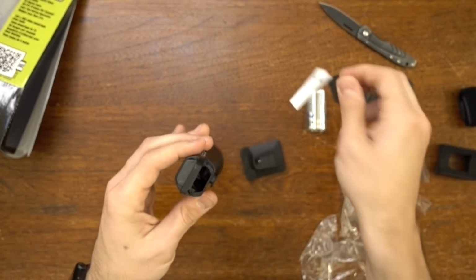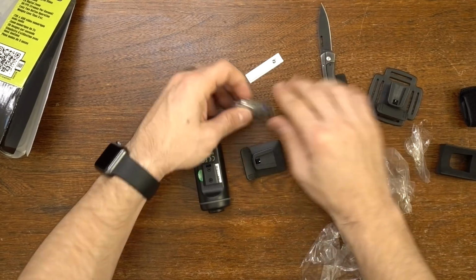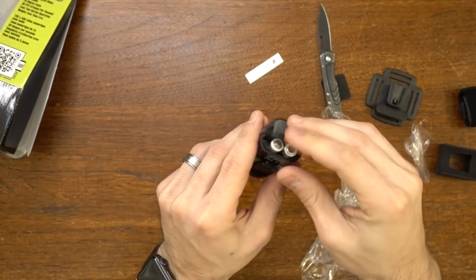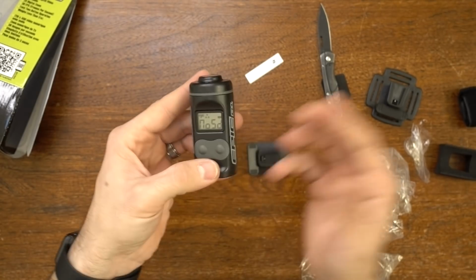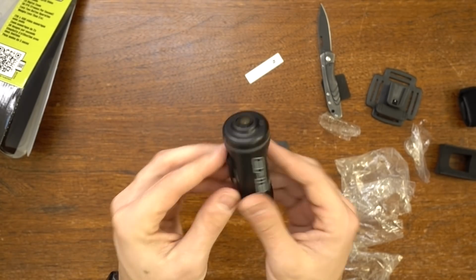Let's see if these batteries still work. Positive. I don't know if that's the right way. Hey, it turns on! No SD. The battery still works, so that's pretty good. I like this thing. Look at how small this thing is.